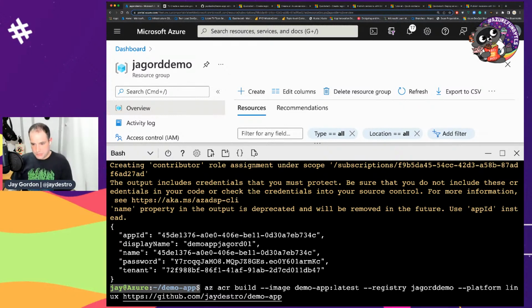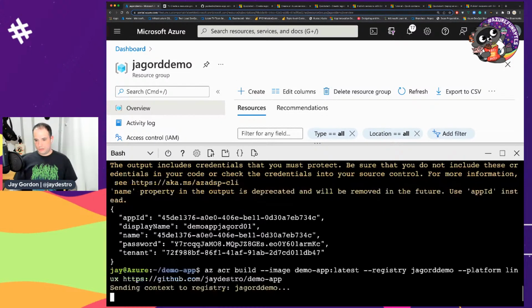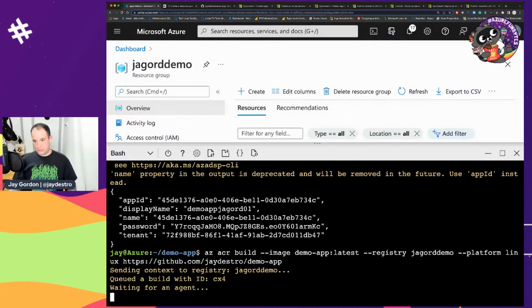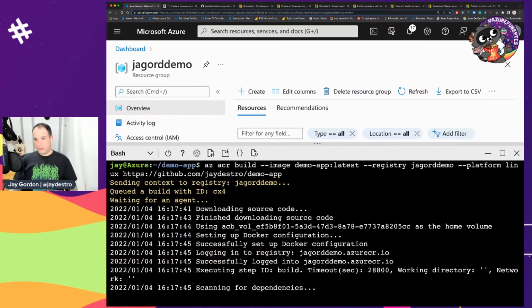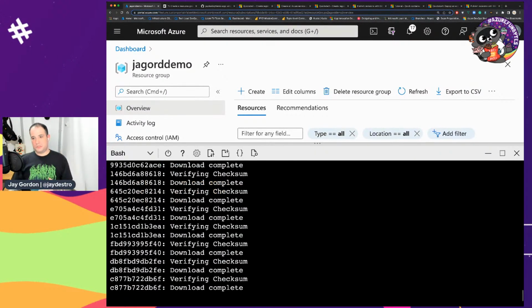And then what I'm specifying here, actually, so I could give a local way of building it, but I want to build it off the place of the source of truth, if you will, which is the actual repository that I've stored everything in. And so you can see right here, I've given my URL. And so if I smack return, what's going to start happening here is it's going to start building this container image using the repository that we have, the Docker file that we have. And so it's going to go through each of those steps that I showed you before.